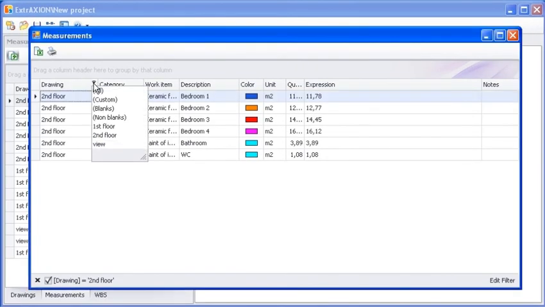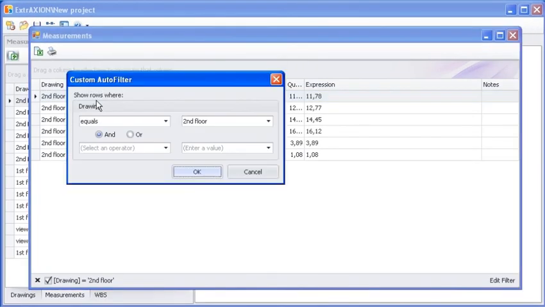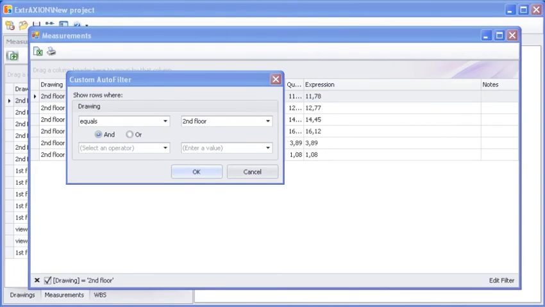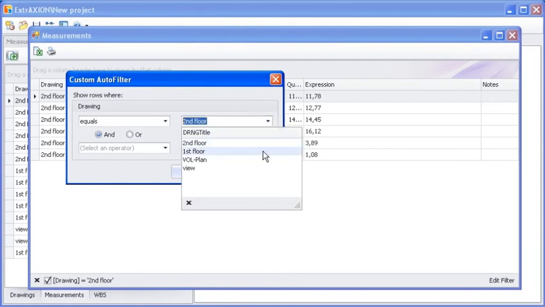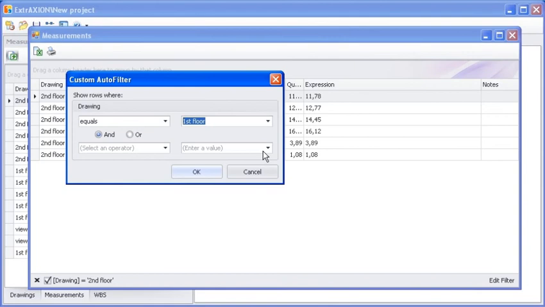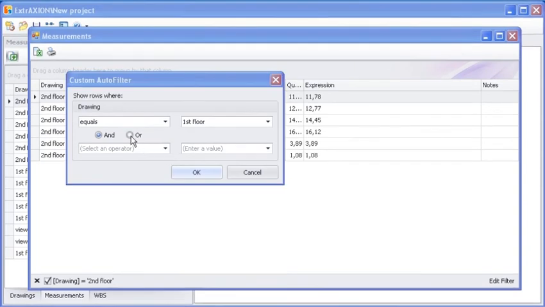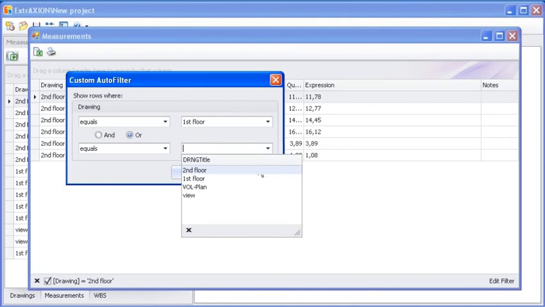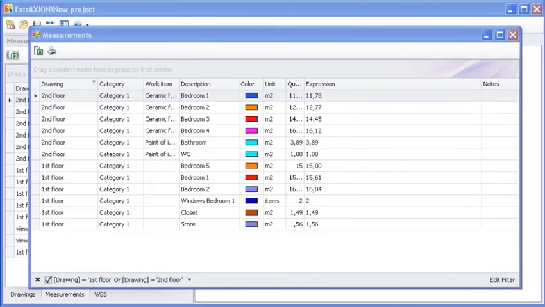To apply a more complex filter, select the Custom option. In the window that appears, enter the conditions you wish to apply to filter the data that's visible in the table. Set the first condition by selecting one of the operators available and entering or selecting from the list on the right the value for the condition you wish to apply. If you want, you can set a second condition. Notice that the filters are combined with AND or OR. When finished, click OK. Only the entries that meet the criteria you have entered are visible on the list. Notice that the criteria entered can be seen at the bottom of the window.